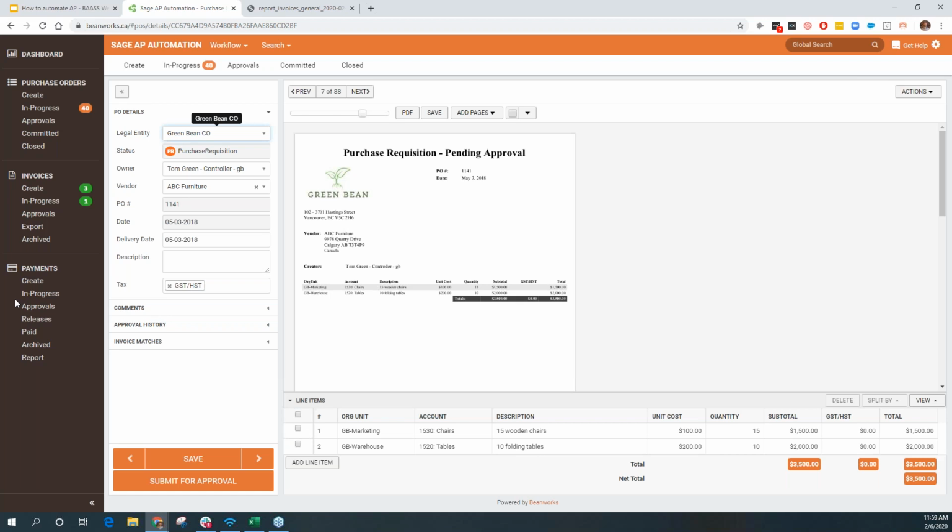Can you please provide some guideline about the implementation cost and ongoing license and technique support costs? Yeah, great question. So in terms of costs overall, we can go into that in more detail if you want to schedule a quick call with myself or someone from our team. But typically there is a one-time setup and implementation fee that is charged to get the account set up. What that involves is typically 3 main meetings. The first to do the integration where we can install Sage APA onto your servers or wherever Sage is located. The second meeting is going to be a workflow session, so to customize things like your approval channels, your POs. And then the third meeting is a training session where we can get you and your team up and running.